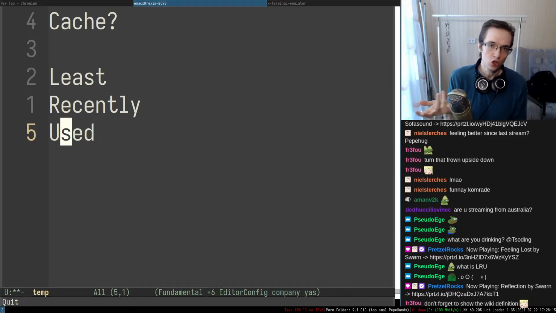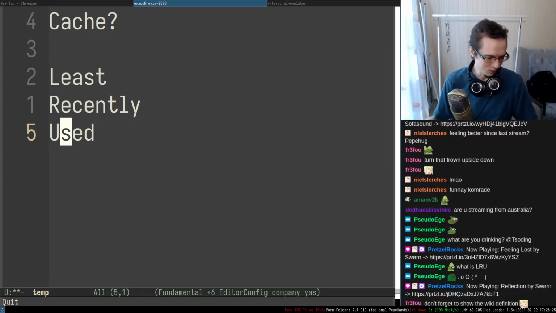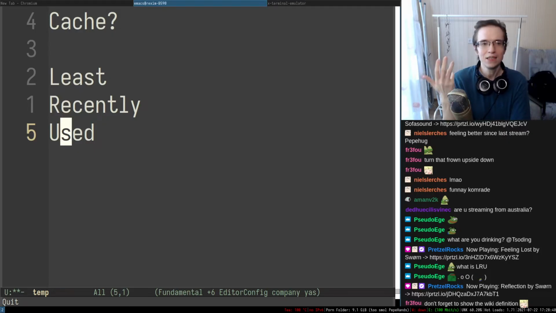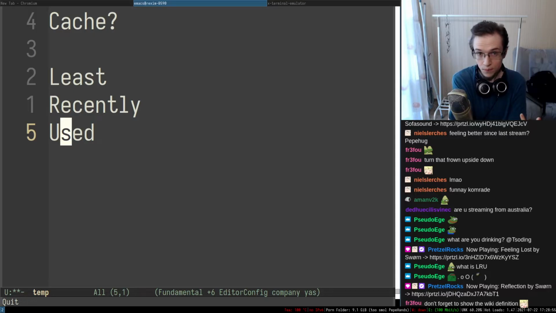But can you cache the whole internet? To cache the whole internet, you would need as many computers as there are in the internet. I don't know, maybe it's not true. I'd need to perform proper back of the napkin calculations to know. But you definitely have a limited amount of space. For instance, let's imagine that we allocated 2 gigabytes of cache specifically for the browser, and we ran out of space to cache more pages, but we already see the pages that we want to cache. What do we do? We remove things from the cache. And the next question is, what exactly do we want to remove?